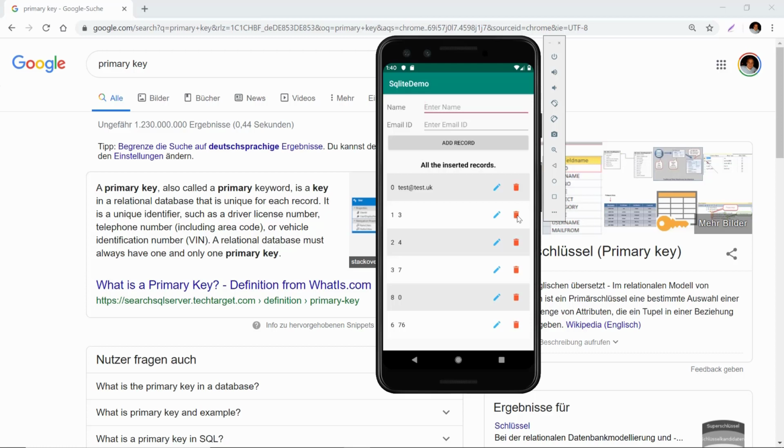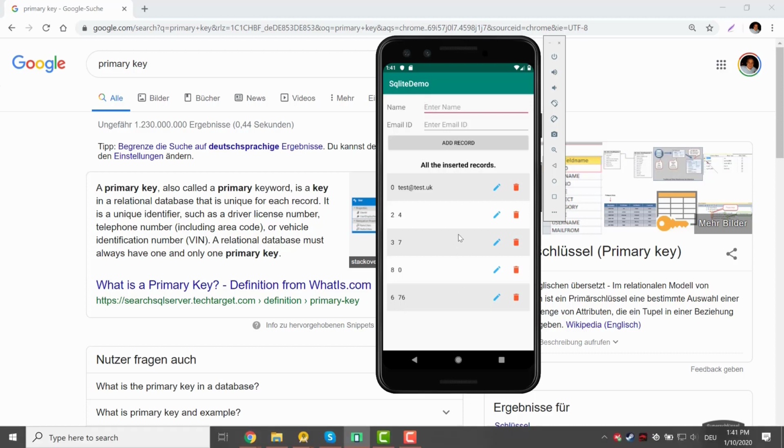Okay, so let's say I delete this entry here, the entry with the ID 1. It doesn't mean that once I create the next entry, it will automatically be ID 1 and fill the gap, so to speak. And it also doesn't mean that this 2 will suddenly become number 1 and everything will be pushed to the top. No, that's not what happens. Every single entry in our database that is created will get the next ID, the next one that was ever used. So if we had 13 entries at one point, and even if we deleted 10 of them, the next entry that will come will then have an ID of 13 or 14, whatever you want to start with.